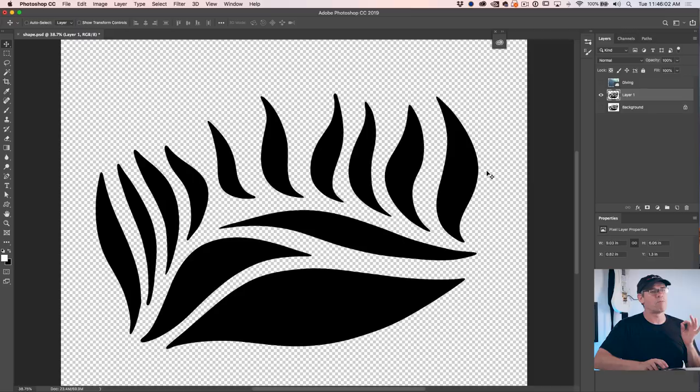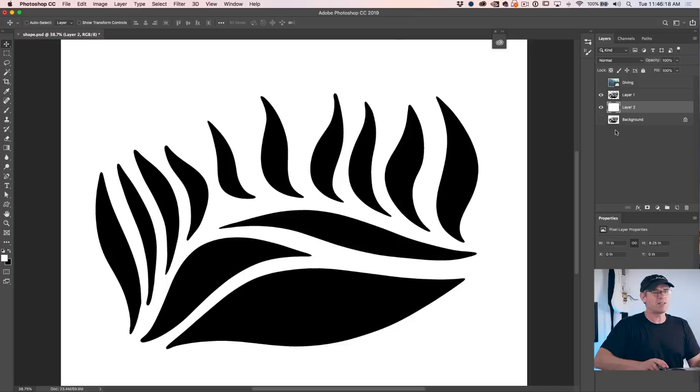Now, this is the best method if you have things on your own layer, such as shapes or text or different things like that. What I'm going to do is I'm going to fill the background with white. Alt or Option Backspace to fill it with white and just drag it underneath. And this is just for aesthetics, so it looks nice. Okay, so here's our photo on top.